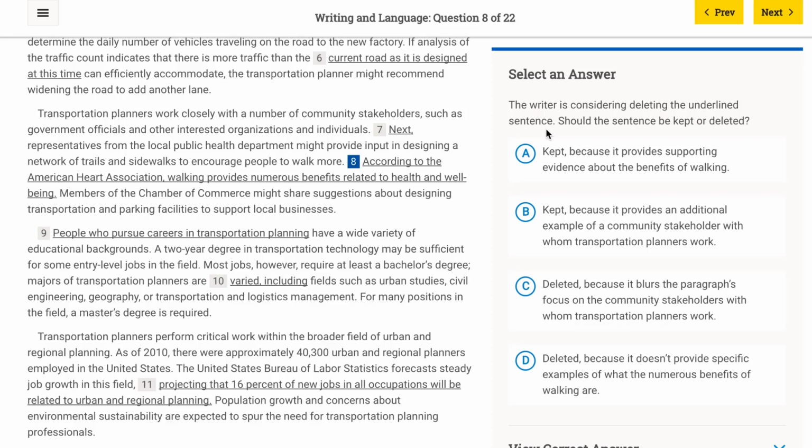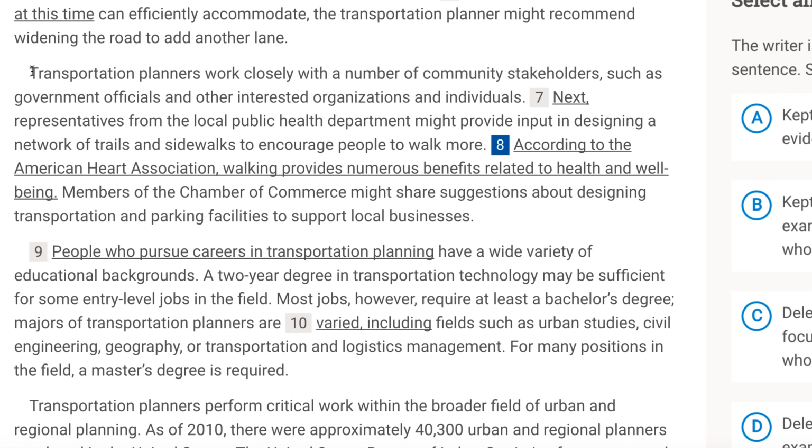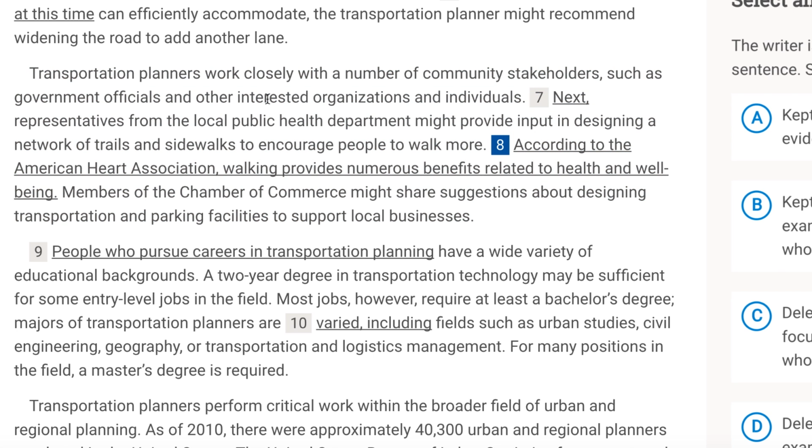So if I want to know whether I'm going to keep or delete 8, because I don't know what's being tested, rather than just look here, and I might look there if I get stuck, I'm going to look back here and try to find the perfect answer and then get it to match up. I'm going to try to figure out what's being tested by looking at the context, figuring out what's wrong with it, identifying what the test is testing from my own instincts. So that's how I like to usually do these. And the best way to do that is to go back and read the whole paragraph. So let's do that together right now.